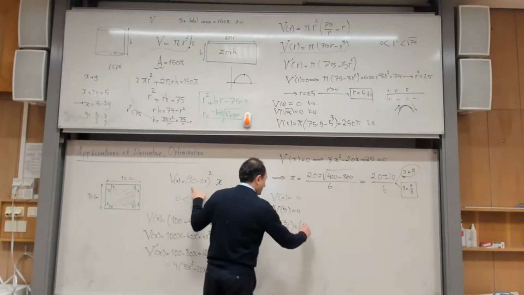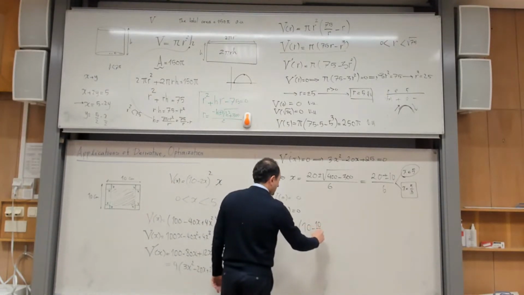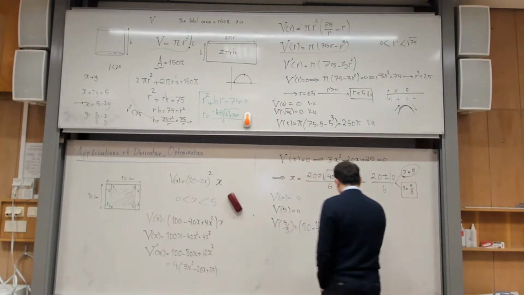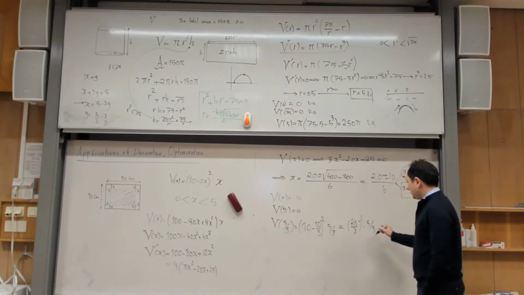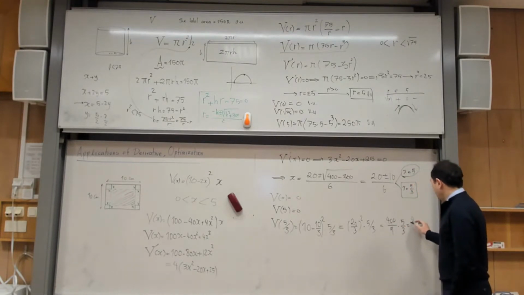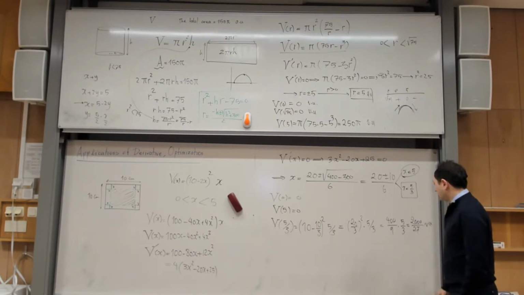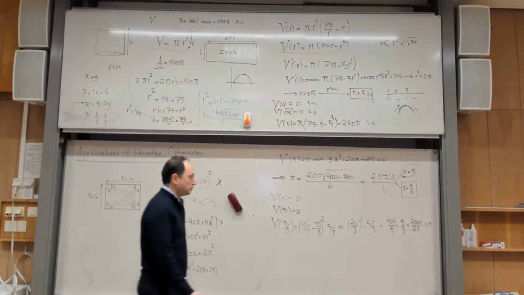So then it becomes 10 minus 2 times 5 over 3, which is 10 over 3, and then squared, and then multiplied by 5 over 3. Yes? And then what happens here, it's 20 over 3 squared, and then 5 over 3. So 20 squared becomes 400 over 9 times 5 over 3. So this becomes 2000 over 27 volume units. So of course it is clear among these three numbers, that number is the maximum.